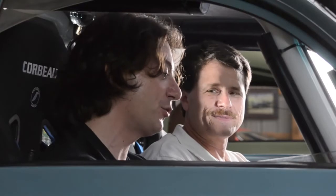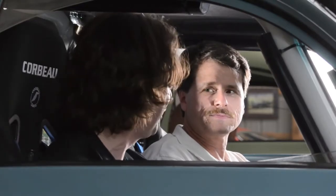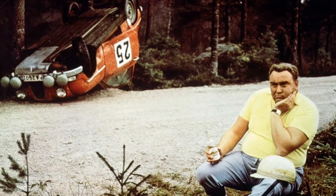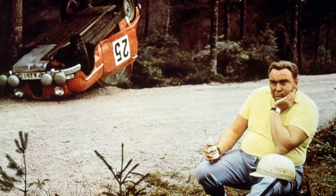And by the way, Eric Carlson, other people on the internet may know him as the guy sitting next to the Saab that's upside down on its roof. Absolutely. Drinking a beer. Yeah. I don't know if it was a beer. Or was it something else.